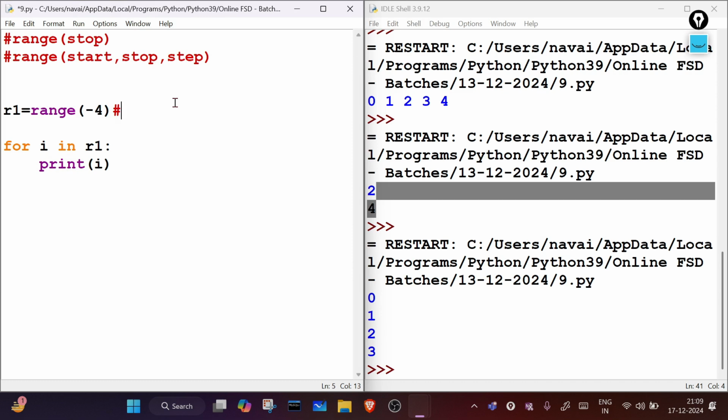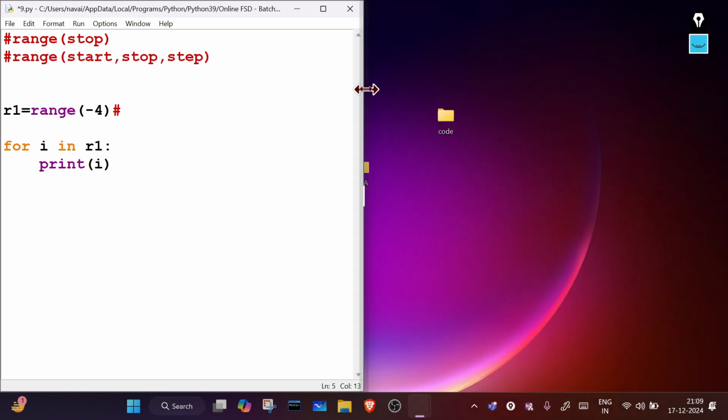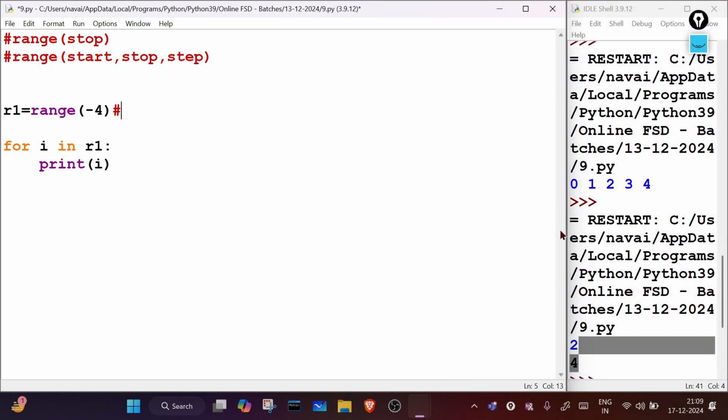Any idea how many values it is going to generate now?